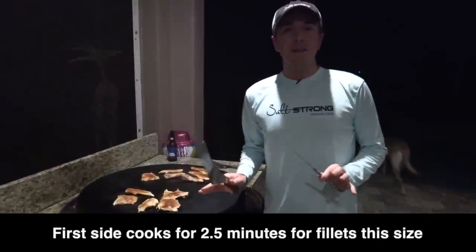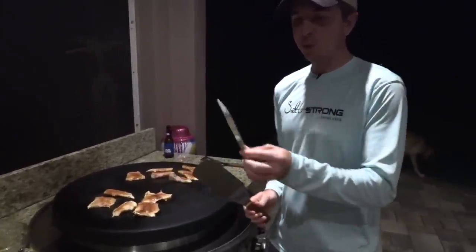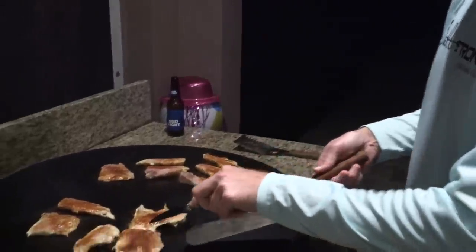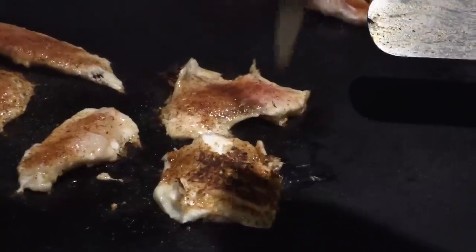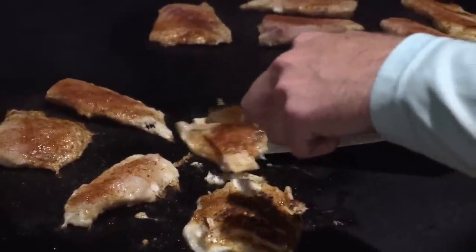All right, so we're getting about to the time to flip them. One, obviously you need a spatula. And one other thing I highly recommend having is just a butter knife. Obviously it helps for flipping these fillets, just to make sure that we get it and can flip them over. But at the end, that's the final test. Once the butter knife goes through without any resistance, that's when you know it's ready.